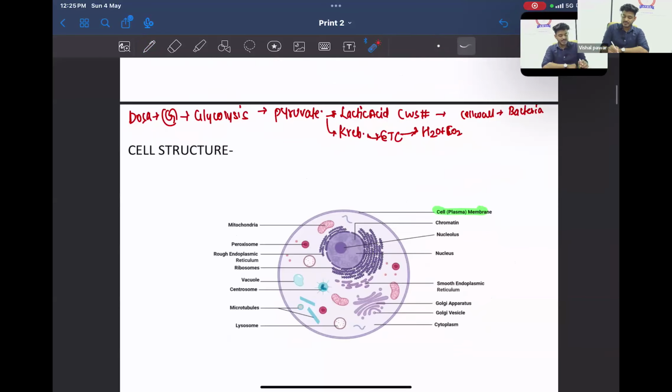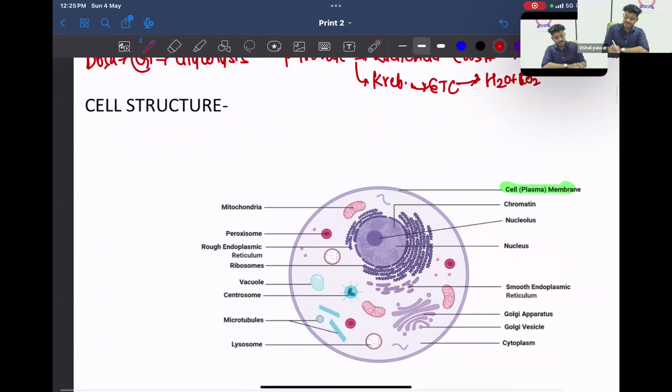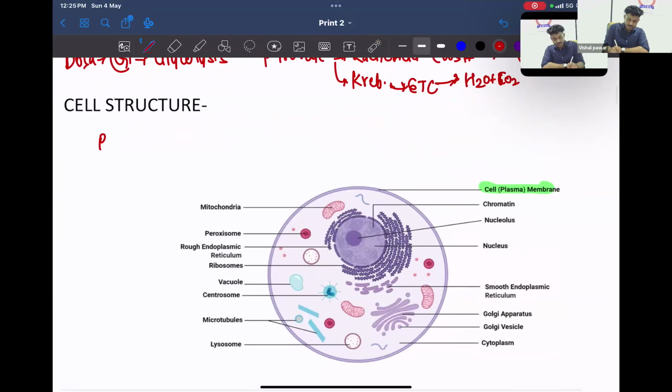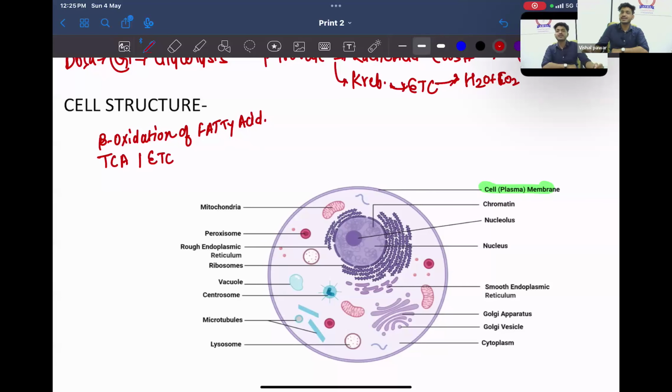Now, what is the other function of this mitochondria? You can remember this mitochondria will be causing beta oxidation of fats. It is going to do one more function, beta oxidation of fatty acid. It will be having the function of apoptosis. It will be having the function of the TCA cycle. The ETC will be happening here itself, right? These are the questions they are asking from biochemistry. What is the site of glycolysis? What is the site of this TCA cycle? What is the end product of all those things? How many ATPs are formed?